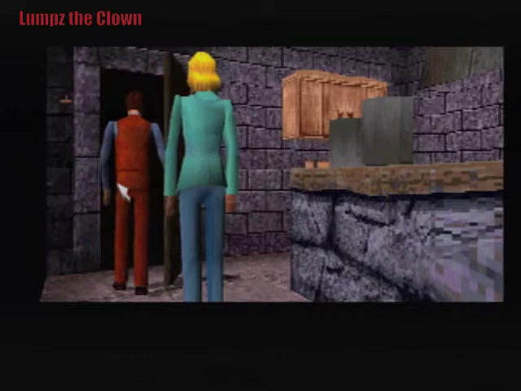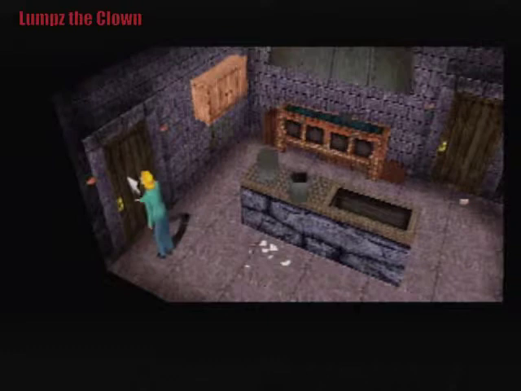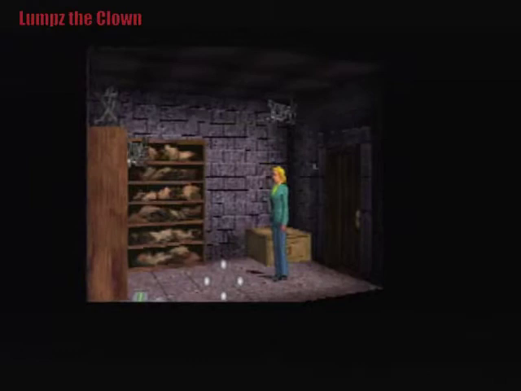Hey, Dick, why don't you go and find a fucking way? Alright, see if we can talk some sense to that guy. Everyone seems a little fucking wired up.